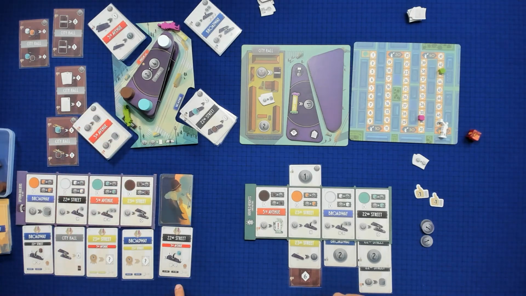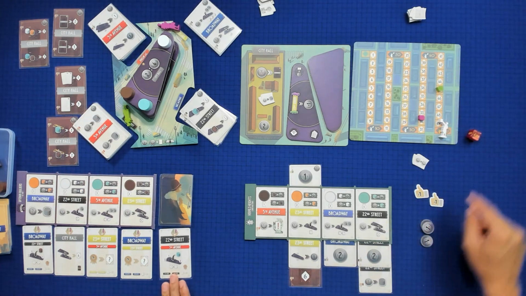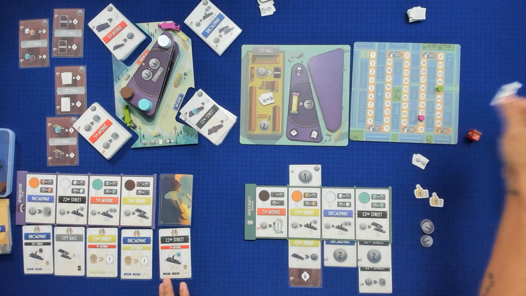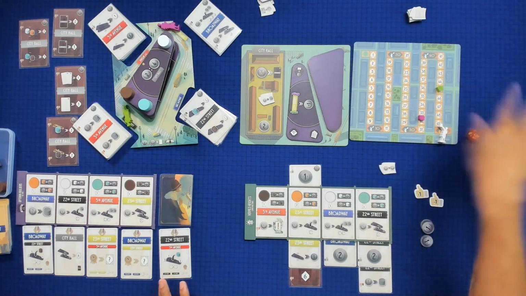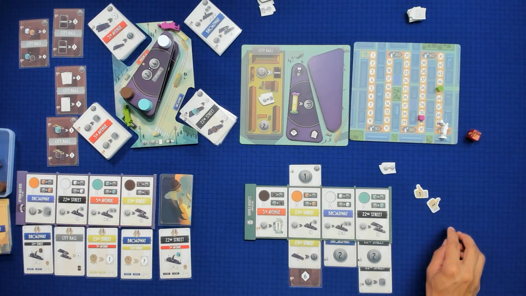Okay. 22nd Street. They're going to place out a blue. They can't, so they're going to score for each of their symbols here, and they get 2. Now, once they get rid of this, he's just gone. So once at the very end when the Paperboy is out, he's out.